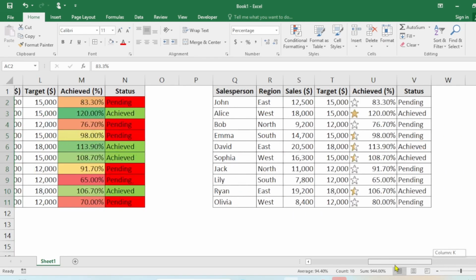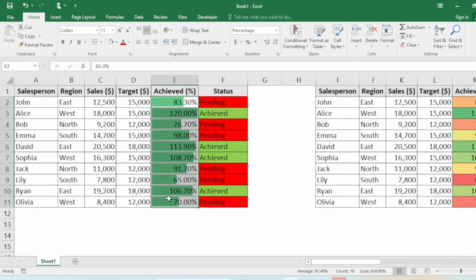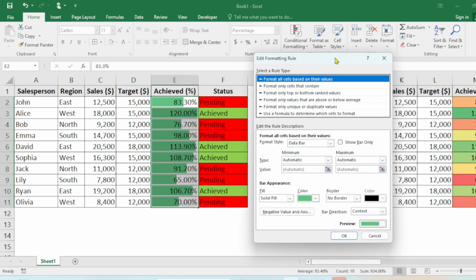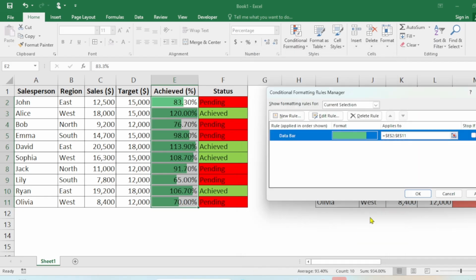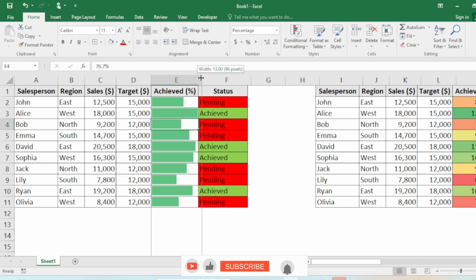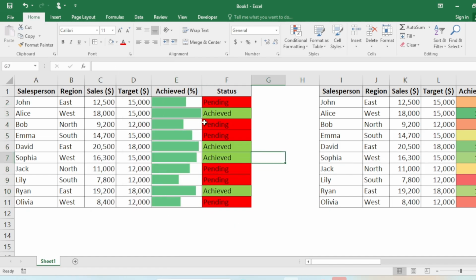Okay. And say for example here, as I showed you, this is getting highlighted. I don't want to show the percentage here. I just want to have the colored cell. So what we can do is go to Manage Rules, Edit. Under this you can see Show Bar Only. So it will show only bars, hiding all the percentages. Check that box, click OK and apply. Now you can see it shows only the bars of completion. It doesn't give anything else. And if you want, you can make it broader. It will show you how much has been finished, right?